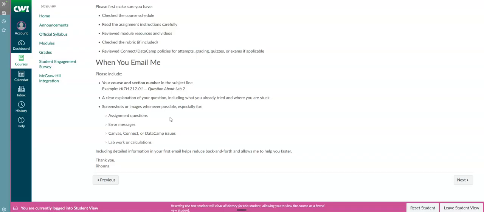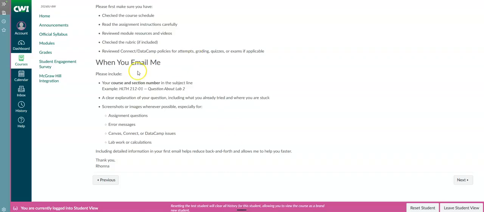Make sure you've read through the whole assignment and you're asking me direct questions. That's helpful because remember, I've written all your assignments, so I already think I communicated well. So if there's a gap that I need to cross, I need to know where the gap is. And then any images, anything like that that you can show me is really helpful. So for example, if you say, I don't understand this in this Connect assignment, well, what number don't you understand? Which Connect assignment don't you understand?